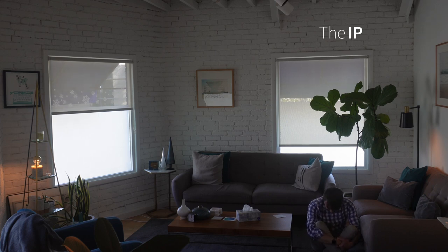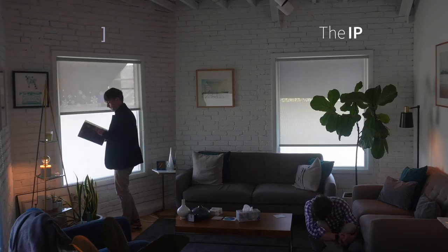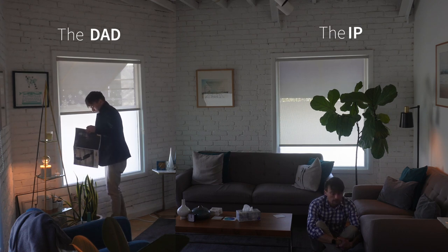The client or IP decides where in the room they want to be, and then I ask what they will be doing in the sculpture — because this is a sculpture, we can position ourselves to do whatever we want. In this made-up exercise, the teen says he's going to be on the floor on his phone or just feeling depressed. Next I ask who they want to position next, and I'm curious about the order in which they pick family members. In this example, they pick dad, who is positioned by the window, reading a book and not paying attention to anyone else.